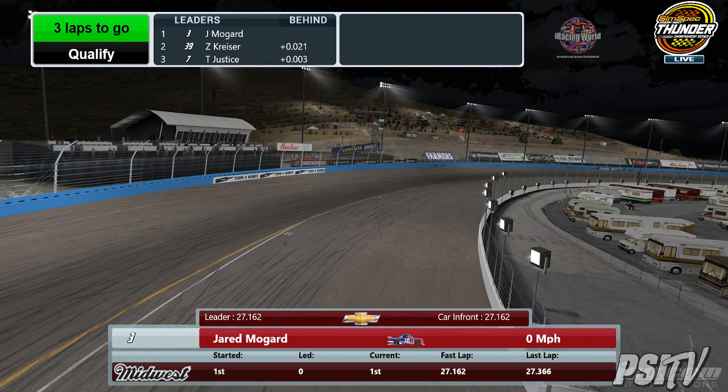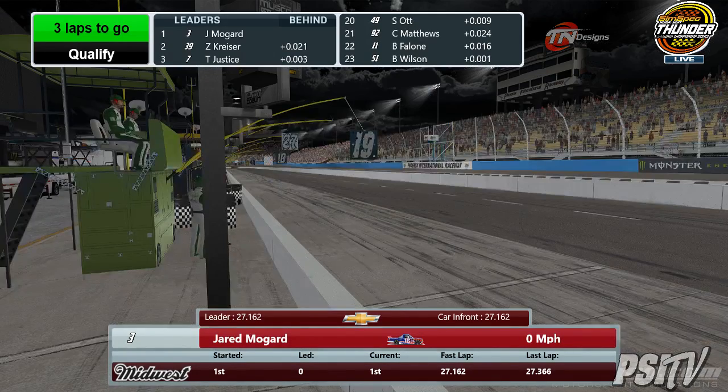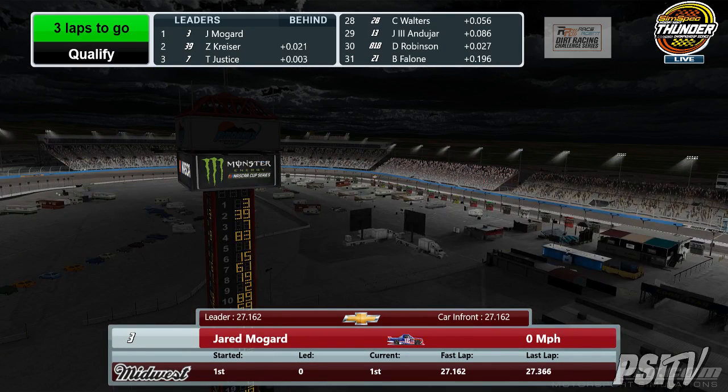Not really a familiar face we see too far up ahead. Unfortunately, got cut a couple times, I think, going into this. So, really good to see you sitting on the pole. How's that feel for you, though? Yeah, finally a track where you gotta drive it a little bit, not just hold it to the floor in qualifying. That helps. So, just thrilled to make the first show, and even better to be sitting on the pole. So, try and stay up front and see what happens. Maybe we win the first one in our first attempt here.